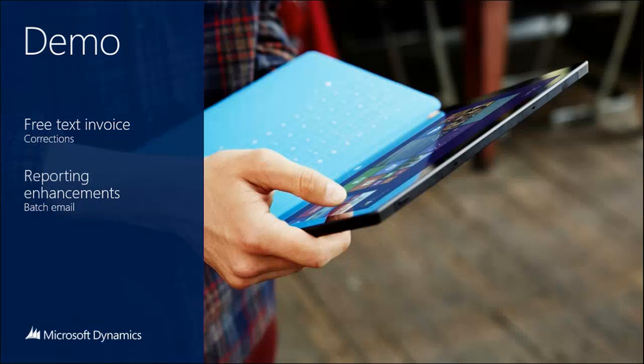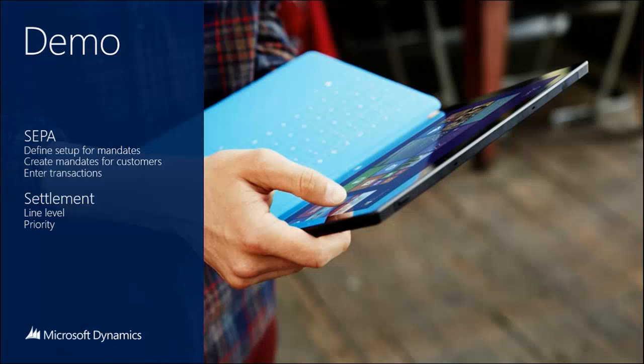Okay, so we're going to keep going. So I've sent my customer his statement. We're all good on that aspect. The next thing we're going to take a look at is the SEPA functionality that was introduced. And this actually came in, I'm trying to remember, I think it was in CU7 that it came in. But also keep in mind the SEPA functionality you can also get through a hotfix on 2009 and also on AX4. I believe AX4 it's Service Pack 2 and 2009 I believe it's Service Pack 1. But again, go out to Partner Source, Customer Source, and you can find that information for SEPA.